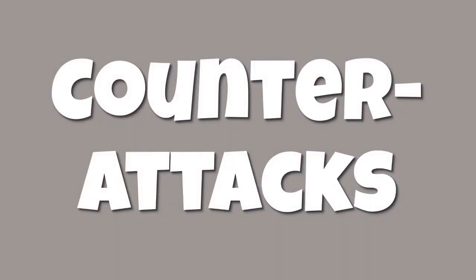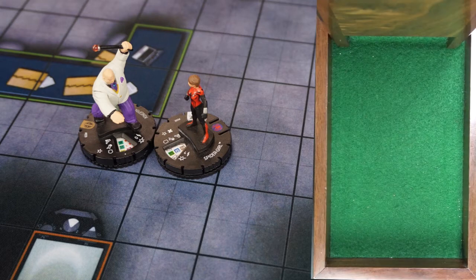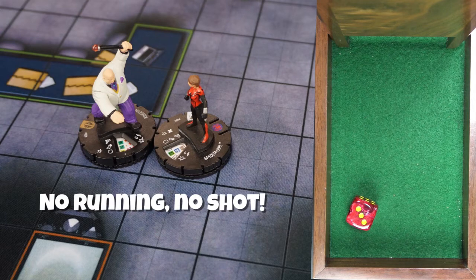Characters that can make a running shot need room to run. They cannot make a running shot if they're stuck in close combat with an opposing character. They can try and break away from that fight, but that's a gamble. If they miss the breakaway roll, they cannot move and lose the attack part of running shot as well.